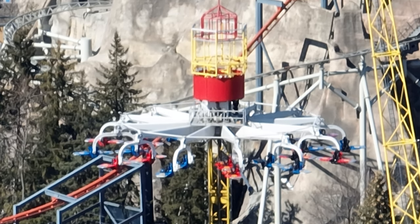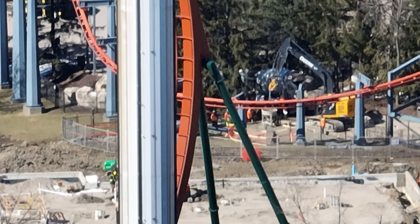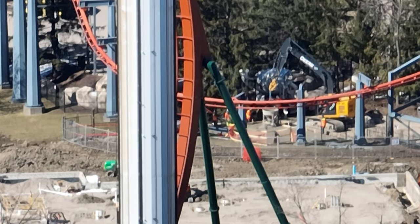So that's when you'll be able to film Behemoth. When it's running, it'll be running Saturday, Sunday all day. So it's a good time to go watch if you really want to watch Leviathan and Behemoth. Saturday, Sunday will be a good day. Obviously, watch off of park property along the grass hill or in a field. But yeah, don't trespass into the parking lot. Don't make it harder for Wonderland security or the park.